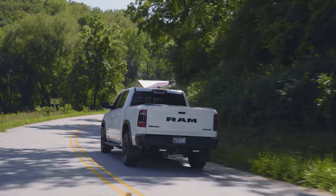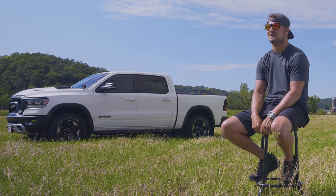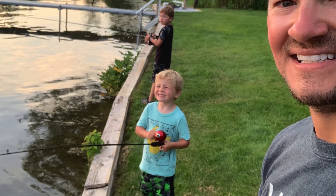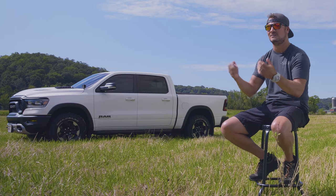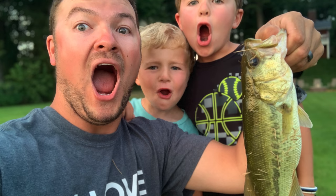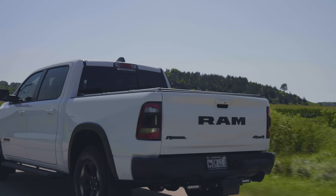I also like the truck because it's easy to just throw the kids in, grab the fishing poles, and head out. We fish a lot — by myself, with the kids, or now with their friends. We'll drive around, find a pond, and just post up there. I'm working on getting them away from the big lures and back to the bobber and worm so they can actually catch some fish, but they have a blast fishing.